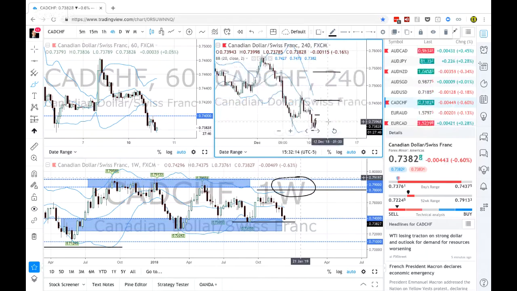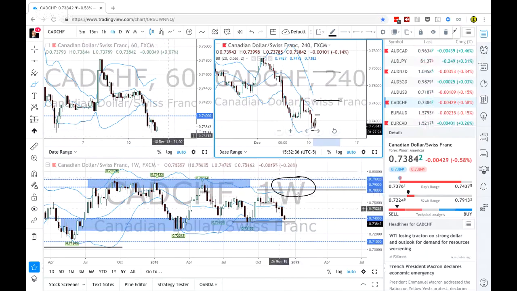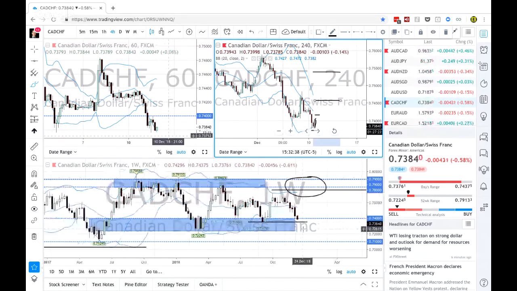That's for CAD-CHF. Now we need to see the engulfing candle on the lower band, not the middle band, because that's not really reliable. There are a few rules which we talk about in other videos, but in an overview, that's about it. The same thing goes on a 1 hour chart. Now it's near the lower band, you wait to enter when it breaks, then an engulfing candle. That's your setup right there. But it's really important to look at it because it's near a support area that has bounced a few times in the past.